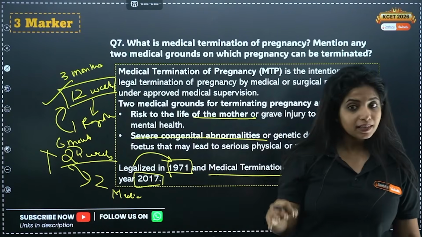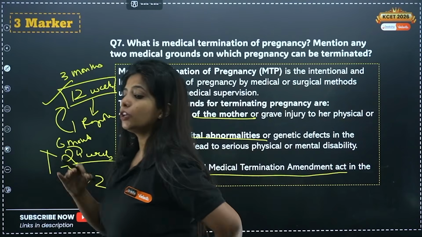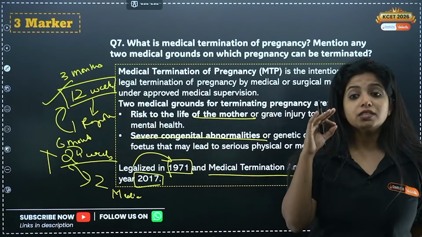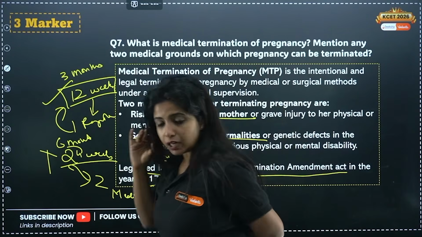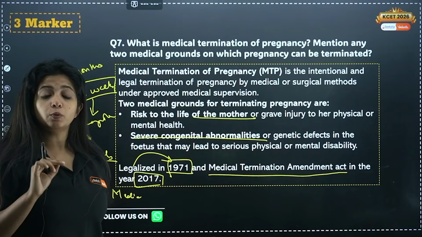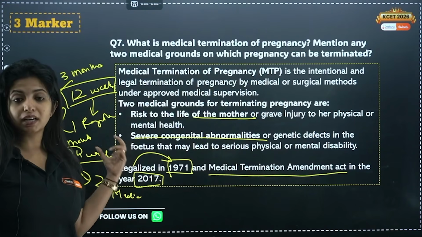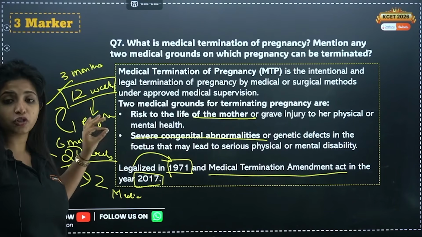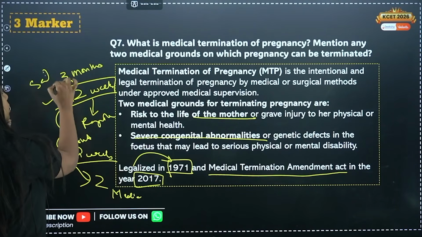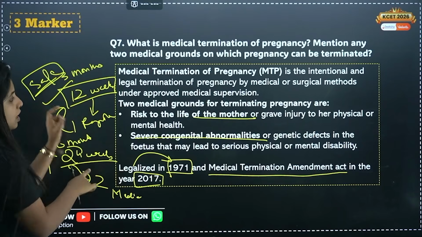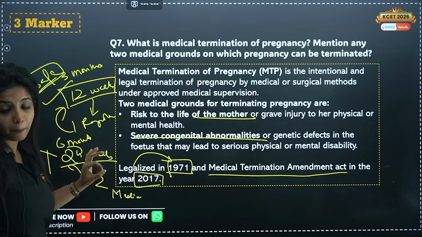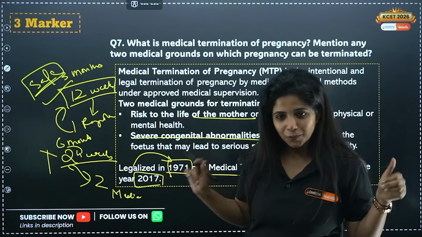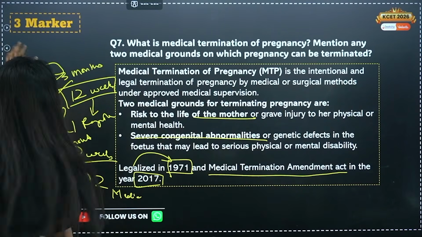So it was legalized in the year 1971, but the Medical Termination Amendment Act was put down in the year 2017, according to which someone can undergo MTP until 24 weeks. But if it is going up to 24 weeks, you need permission from 2 medical professionals, and if it's up to 12 weeks, then you need permission from 1 medical professional. It is safe only up to this particular period. From here, it is not safe. Only up to 12 weeks, it is safe. Apart from that, it is not at all considered to be safe. Am I clear? I hope I'm clear. Okay. The next thing.